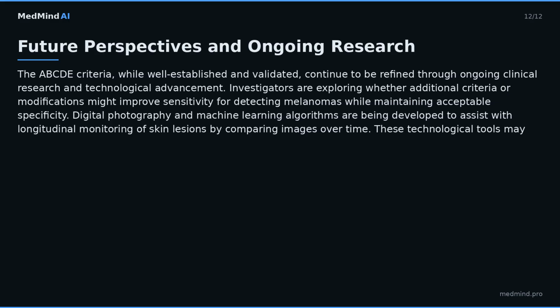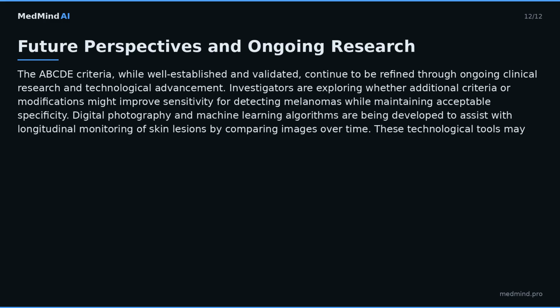Future perspectives and ongoing research. The ABCDE criteria, while well established and validated, continue to be refined through ongoing clinical research and technological advancement. Investigators are exploring whether additional criteria or modifications might improve sensitivity for detecting melanomas while maintaining acceptable specificity. Digital photography and machine learning algorithms are being developed to assist with longitudinal monitoring of skin lesions by comparing images over time. These technological tools may enhance the evolution criterion's effectiveness by detecting subtle changes that human observation might miss.